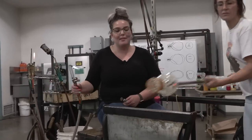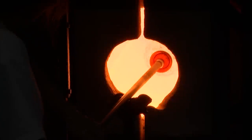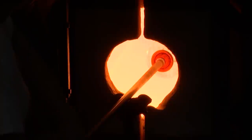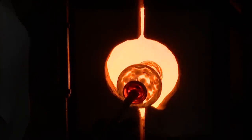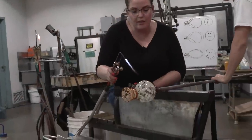We got time. Oh, she's taking it away from me. Sorry. No, it's okay. That's what's nice about having a good assistant. She knows that it's been out too long, right? So she's going to go ahead and preemptively help me out because I'm not the one heating it. Let's go in between those.